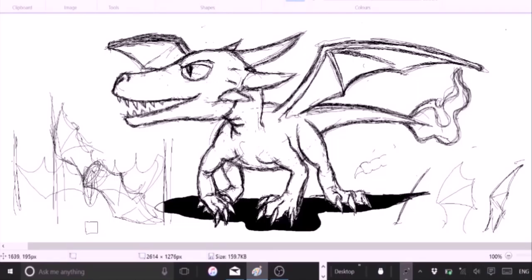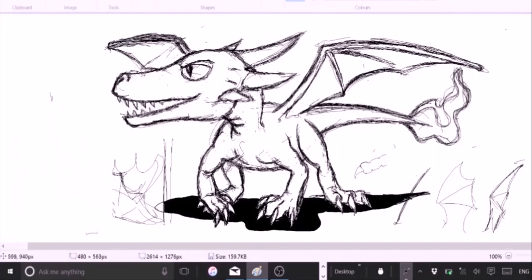So I'm just gonna get my lines a little bit nicer. Get the contrast working a bit so you can see these claws. But I think that's more or less done. So naturally now you should be saving your image. Save it wherever you want, if you have indeed been doing this digitally. If you've been drawing this traditionally, congratulations, you finished.